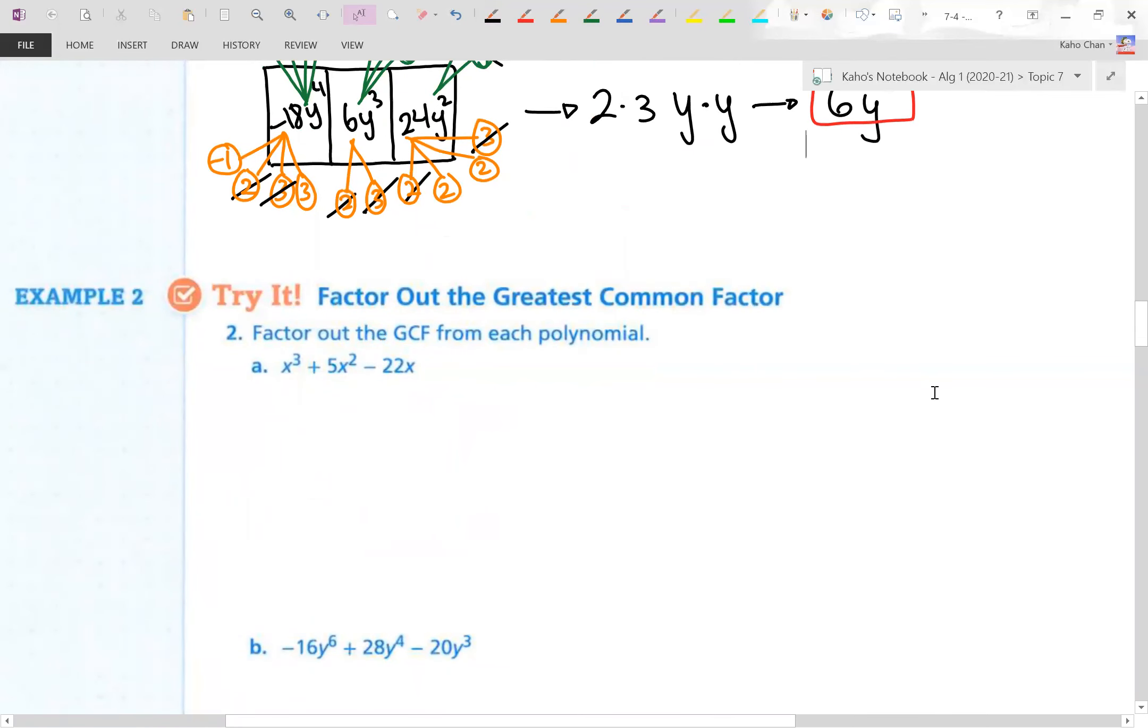Number two. They're using the idea of factoring now, the word factor. We're literally going to finish this and divide. That's what it means, factor means to divide with the greatest common factor, GCF. Let's oblige them. Factor out means to divide out. So we have three terms here. We have x cubed, x squared, 5x squared, and minus 22x. We don't have to draw the boxes if you don't want to. But what we want to do is look for the greatest common factor first.